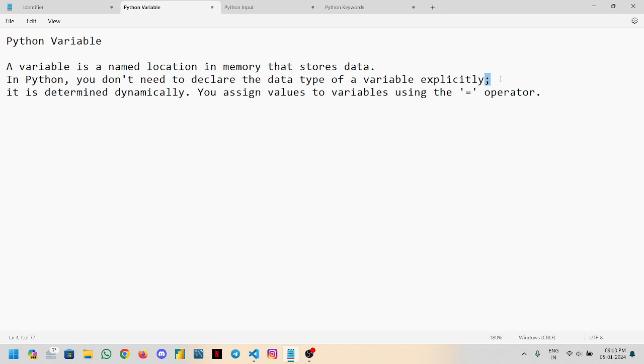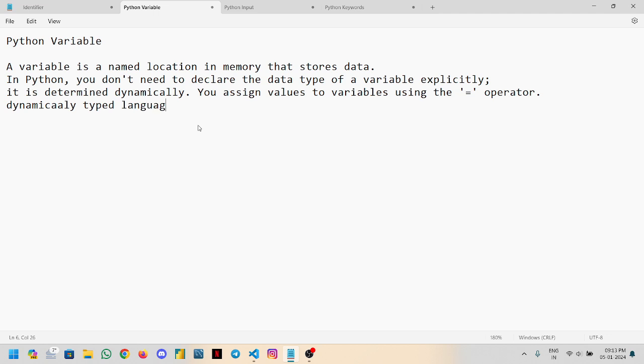Like in C++, where there is a semicolon after statements, in Python there is no need to put a semicolon after anything. The type is determined dynamically. You assign values to variables using the equal operator.